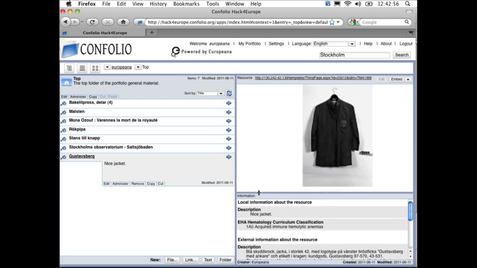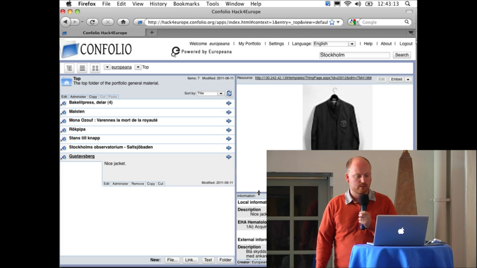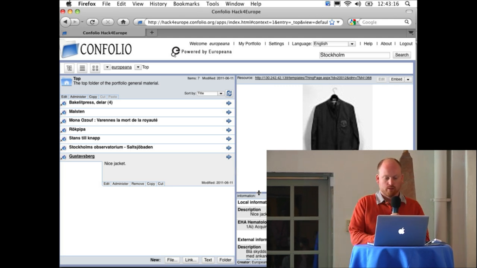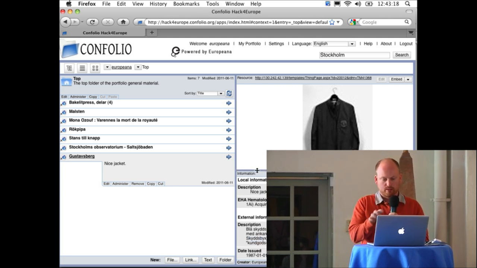The system can also allow students to comment on each other's uploaded material, forming discussions. And the teacher can, of course, also provide comments, so some kind of actual formal assessment can take place at a later point as well, even though that's out of scope of exactly this installation.